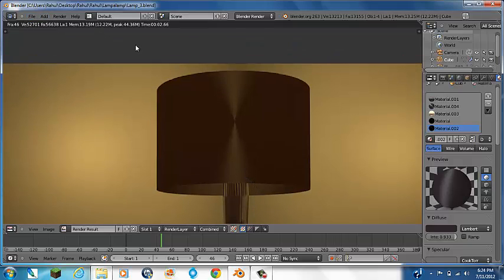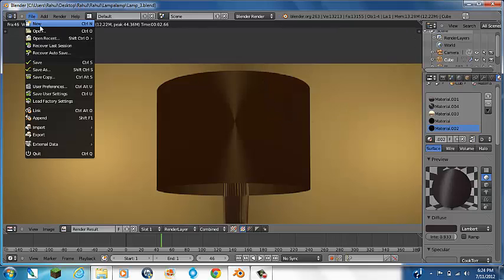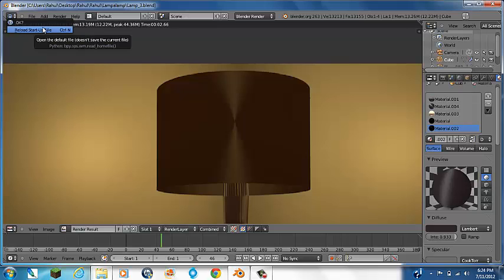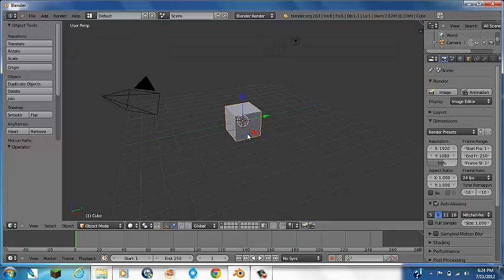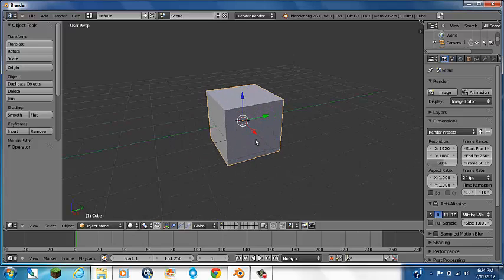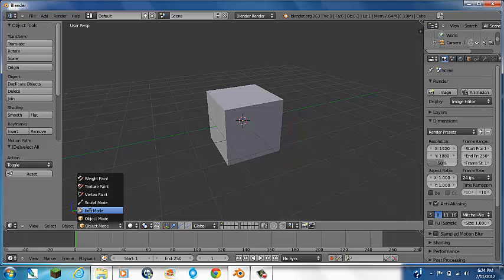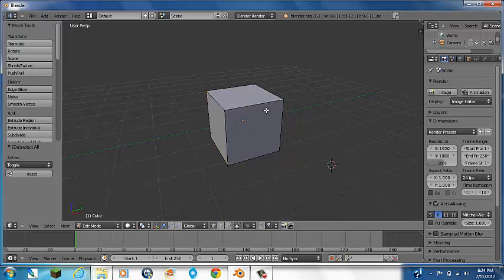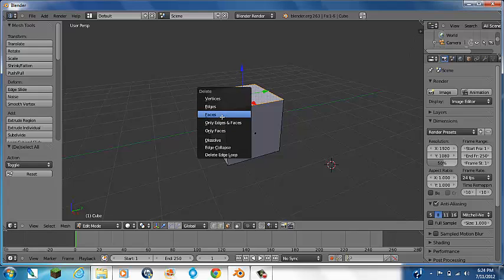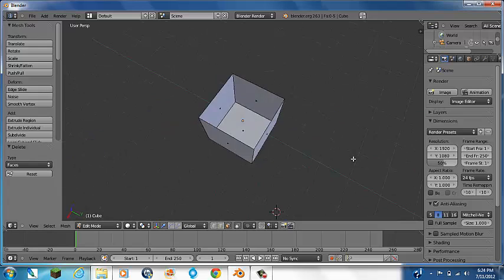In fact, I'm going to show you how I cut off the bottom faces. So if I were to make a new project, reload startup, and I wanted to delete just one face, I'm going to show you some more tips. You go to edit mode, deselect, and if it's just one face, you can go to face selection, select the face, and just X, delete faces, and then that one face is gone.